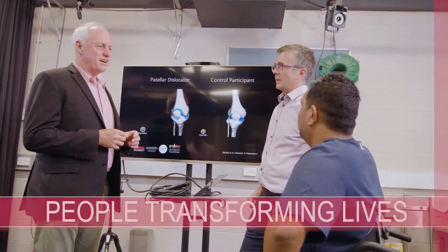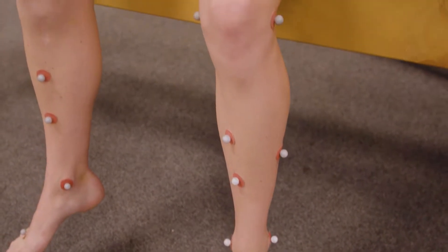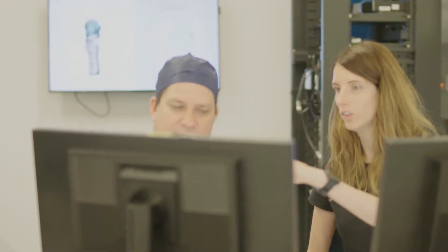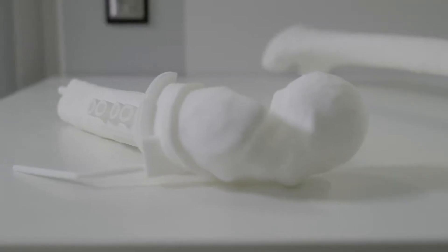We're a place that you come to to develop cutting-edge biomedical technologies to manage health conditions. We create computational models of people's neuromuscular skeletal system and then we apply that to design surgeries for paediatric conditions like cerebral palsy, better design of surgeries, printing of implants, printing of the surgical instrumentation, through to neuro rehabilitation where we be a one-stop shop.